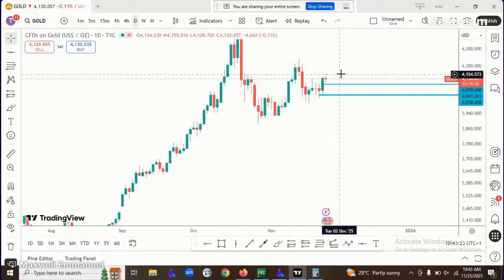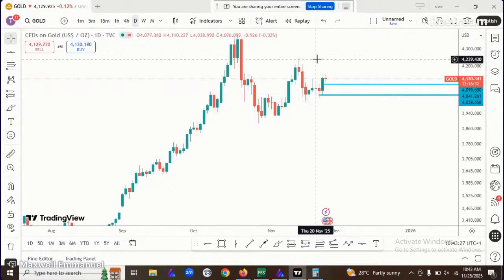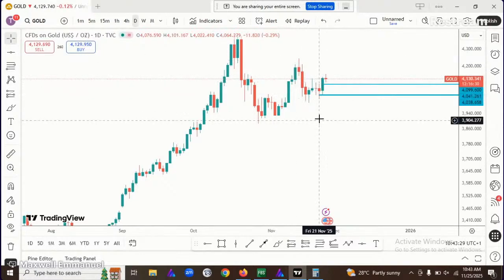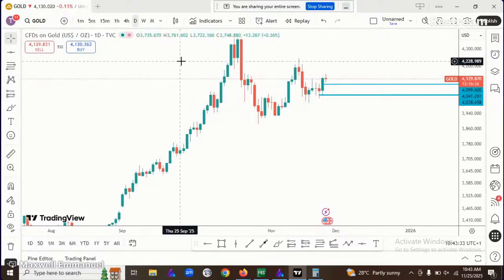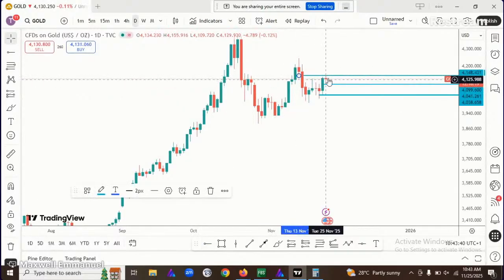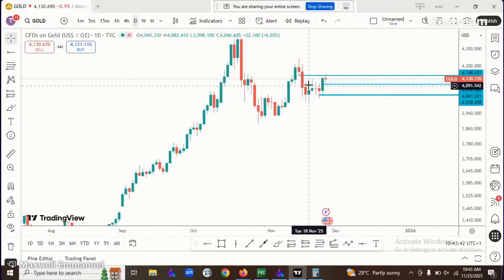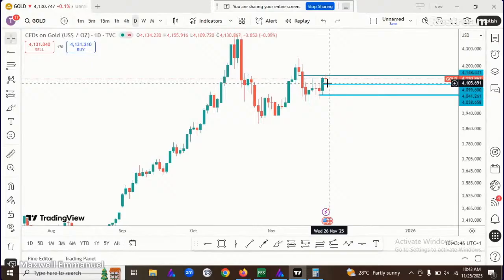bullish. Okay, so you can see now also on the daily time frame, price is currently at a premium area, and we have this fair value gap. Price has filled this fair value gap. So that's the reason for the rejection we have seen at this point. This fair value gap is the reason for this rejection we are seeing on the daily time frame.